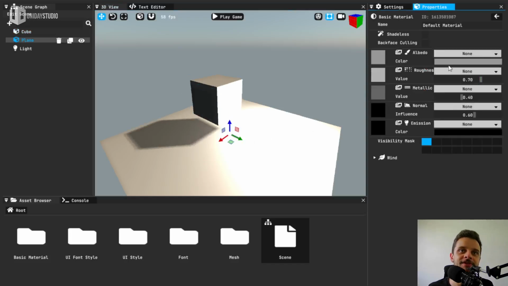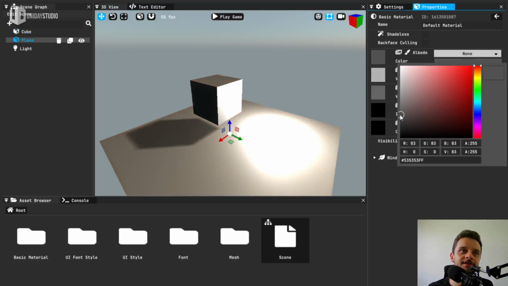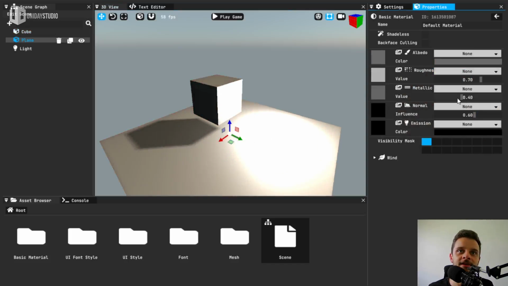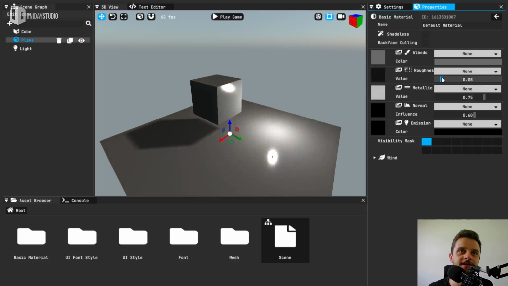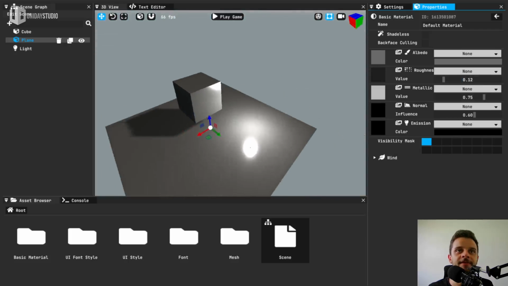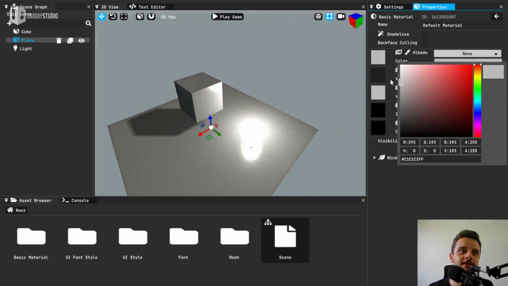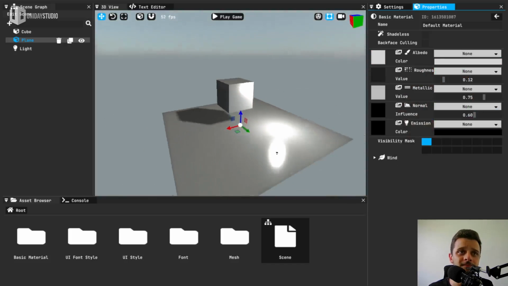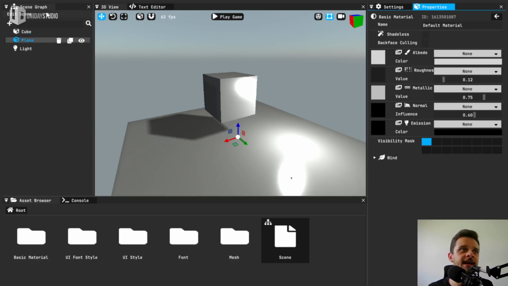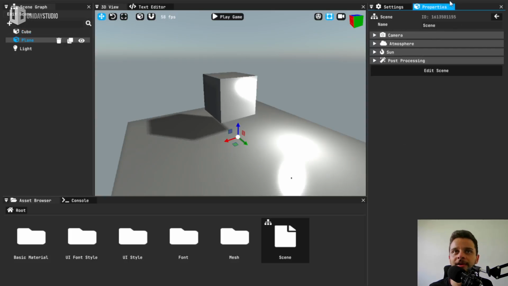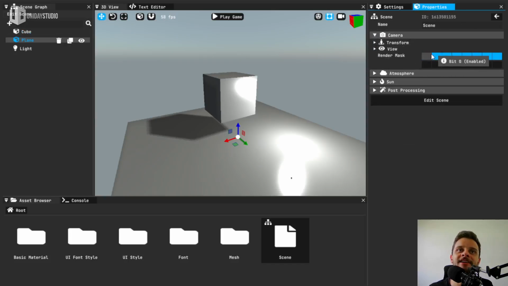Let me make the material a little bit darker so we can see it a little bit better. Maybe if I change the metallic, okay, it's better. But the point here, let me make it brighter. Here we go. The point here is that if I edit my scene, there's an option to edit the scene here, and it's going to appear in the properties tab, and I go to my camera, I have the render mask.